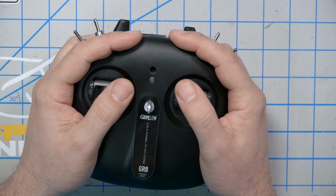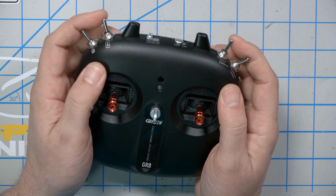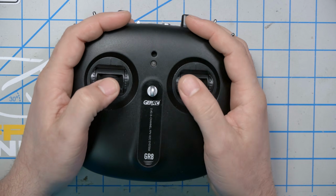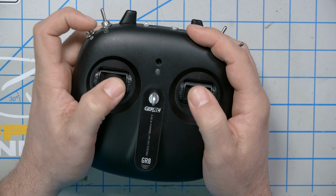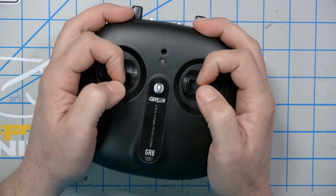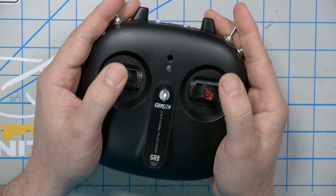It fits well in the hand. I do like the curved profile. I think it does make it fit pretty well. However, when I think about how I would actually be pressing the switches, now it gets a little more awkward. Like if I just hold it like this, yeah, that totally works. But if I have to press a switch, now I guess that's okay. Not the end of the world. As far as pinching goes, yeah, it works okay. And getting the switches while you're pinching, the ergonomics are a little weird.